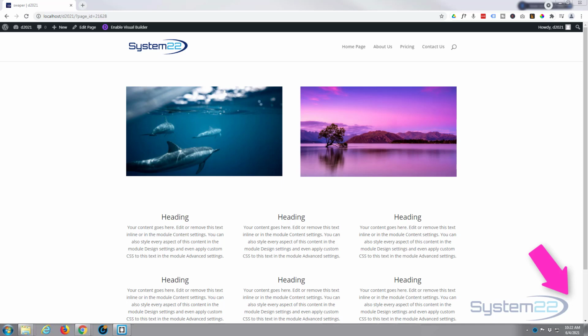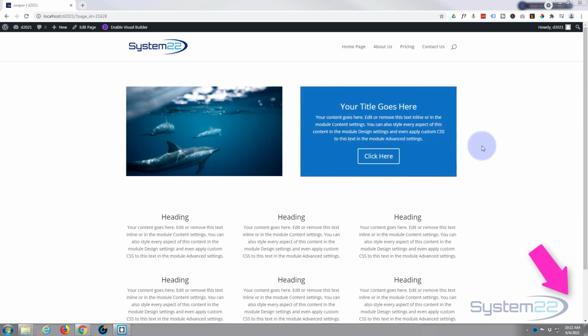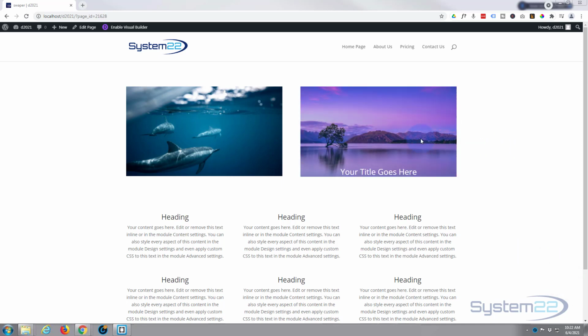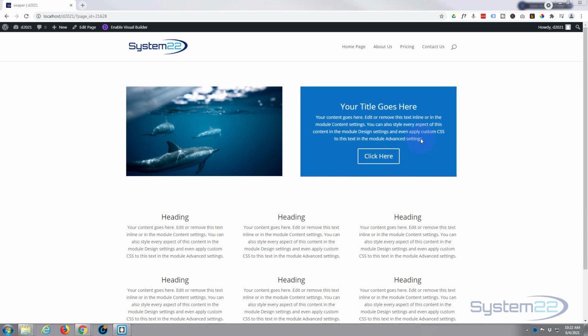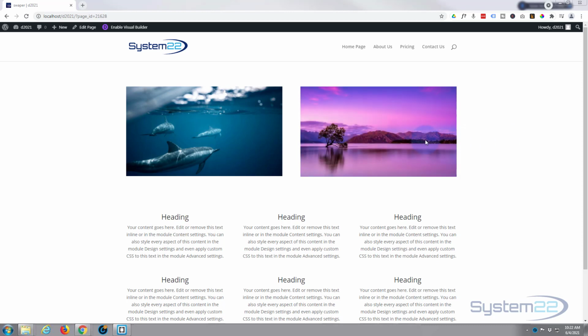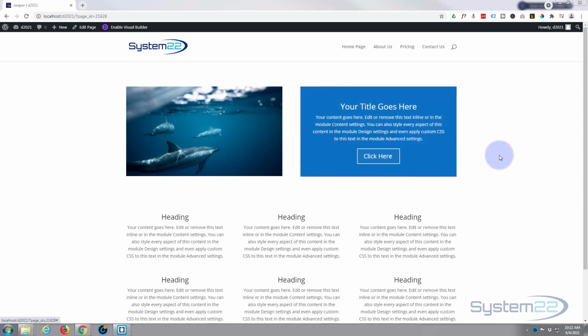We've got another little simple hover effect for you today, and it's just a pop-up call to action module. It's got a little background color there, and the image fades out. This one pops in from the bottom. Really easy to do. You've got a nice little call to action button there.